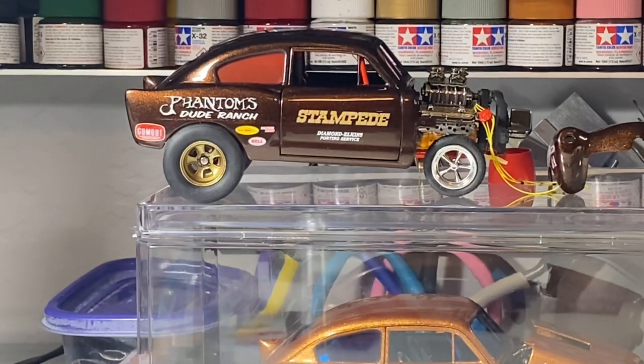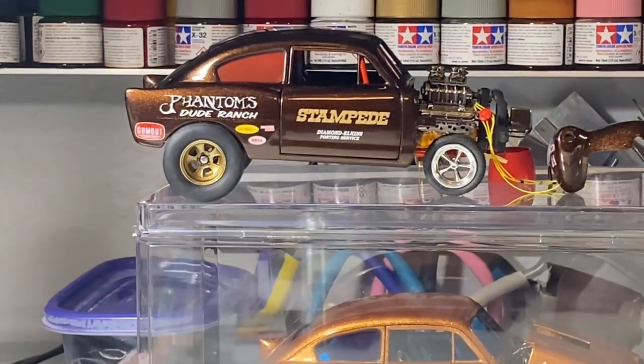I did the blower and the valve covers and everything in L-Clad. So the back wheels were L-Clad, and the center caps were brushed on, and the front was the Revell stuff that I sprayed the wheel with. And I think it looks really good, but it's just super delicate. So I'm going to have to be super delicate with that.